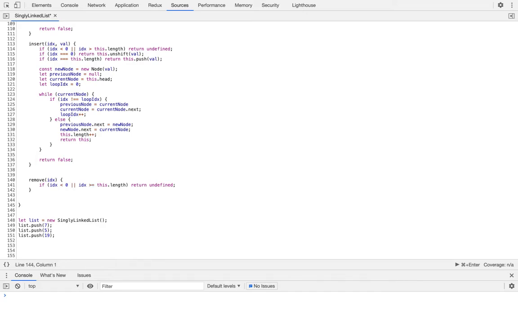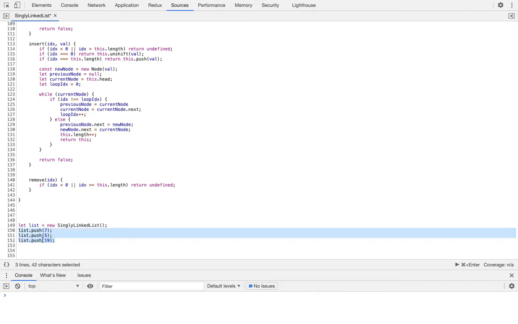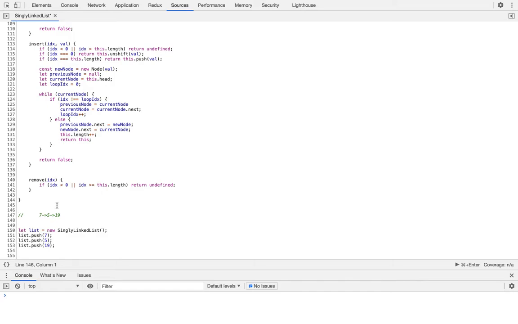And the reason for that is because this list that we have built out looks like this. So 7, 5, and 19. We know that this is a length of 3, right?